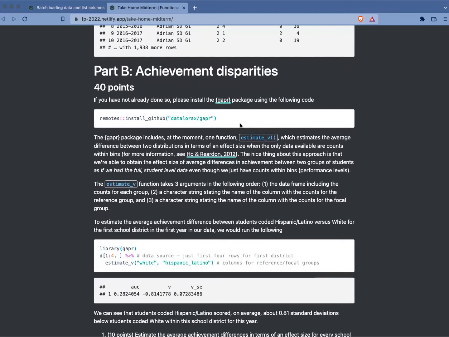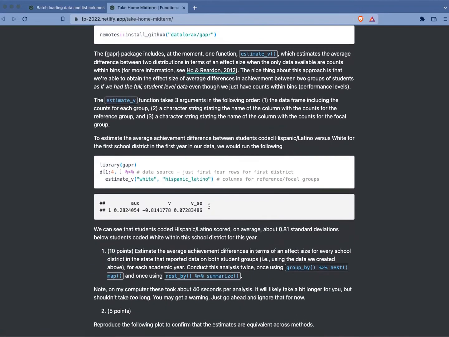It's a way to estimate an effect size like metric between 2 groups, as if you had the full student level data. We don't actually have the student level data. We just have what some people refer to as coarsened data. So we have the number of students that scored in each performance level category, but we don't know what their actual score was. So we're going to use that to infer the difference in achievement between those 2 groups as if we had their actual test score data. Okay, I think it's actually a really cool method. I linked to the article where this is talked about if you want to know more, or you could talk to me because I could describe it more.